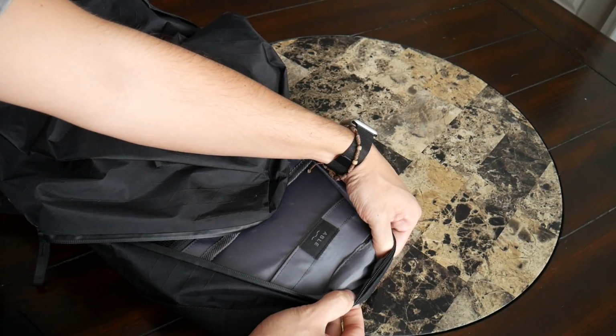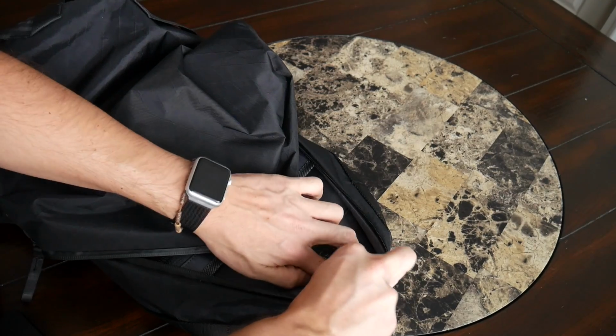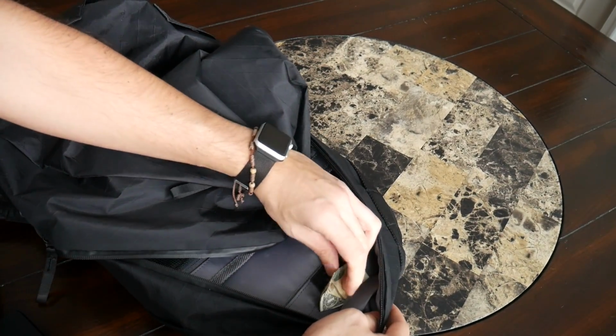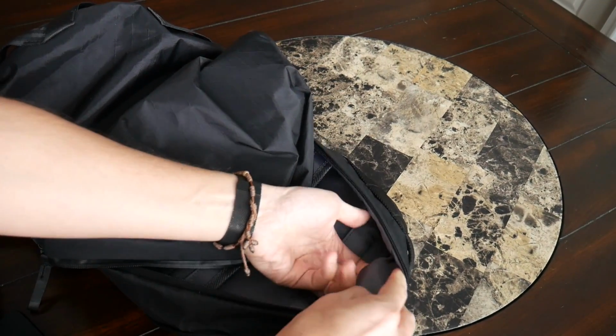At the top of the main compartment, there is a nice little Velcro compartment, which is a perfect spot to hide something smaller that you want to keep a little bit more protected. So if you have some extra cash you want to just save in case of emergency, that's a good spot to put it, or maybe even something like a memory card or USB stick.